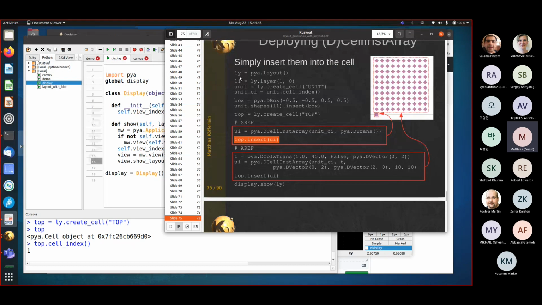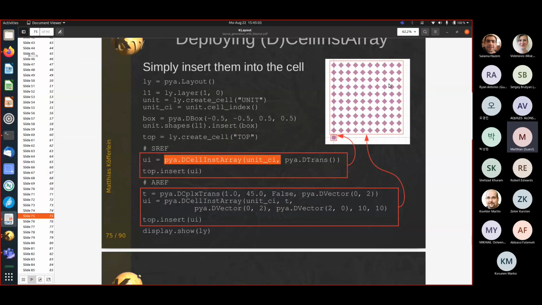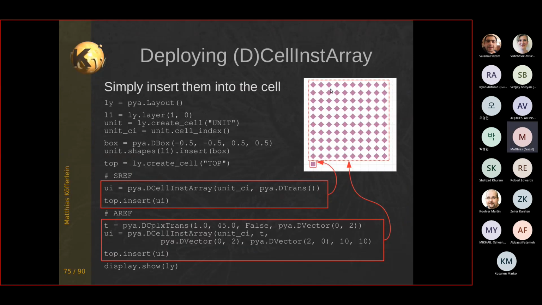Here's some code. You will find that in the presentation. You can execute this code. It will generate a unit cell. It will generate a top cell. It will place the unit cell once, which is this lower thing here. And it will also generate an array. In this case, I specified to rotate it by 45 degrees, which is, as I said, something you shouldn't do usually. But it also shows that rotation comes before array formation. So the cell is rotated, and then I form the array. The array is specified by two vectors, like one axis, the second axis, and then the number of steps in both directions. And that's it. Then you save the thing, and then you have a layout.